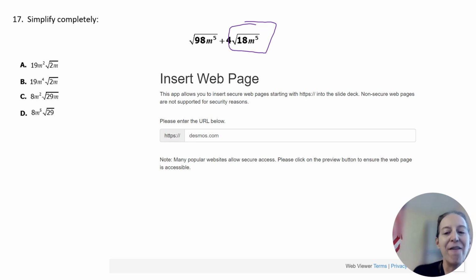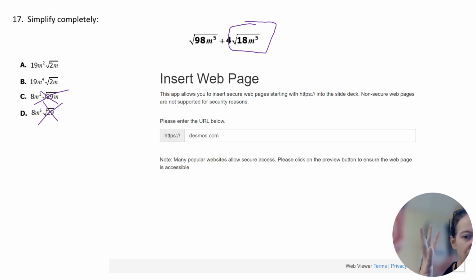I've never looked at a problem where we have taken an 18 and gone to a bigger number. So I don't think over there I am going to end up with a 29 under my radical. We don't go to bigger numbers. So when I go to simplify this, I think I'm going to simplify it down to a 2. That leaves me between A and B. If I'm running out of time, I'm going to pick between A and B. We're going to do a little bit more work and get there, and then I'm going to show you how you can do it on Desmos. But I'm not picking C and D because how am I going to get a bigger number under there?